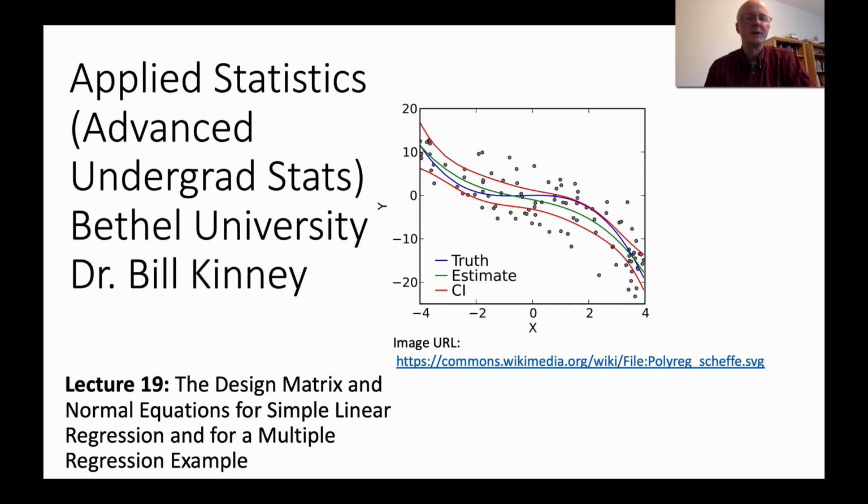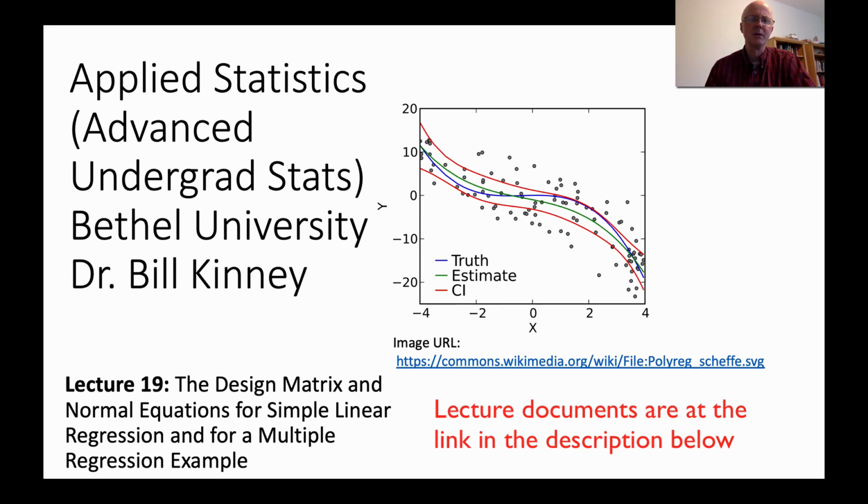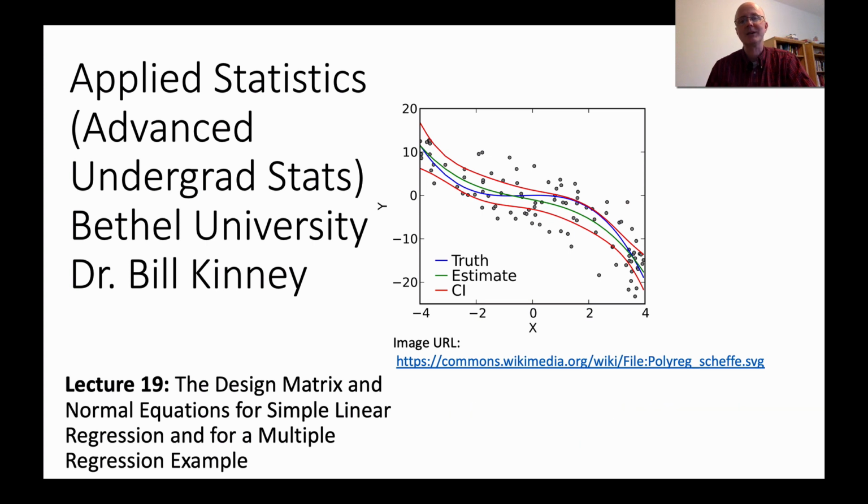Hi, this is lecture 19 of Applied Statistics, which is a calculus and linear algebra based advanced undergraduate stats course at Bethel University. In lecture 17 and 18, we've been talking about simple linear regression and quadratic regression. And actually in lecture 18, we started using linear algebra, matrix and vector algebra, to describe what's going on. That continues here in lecture 19.